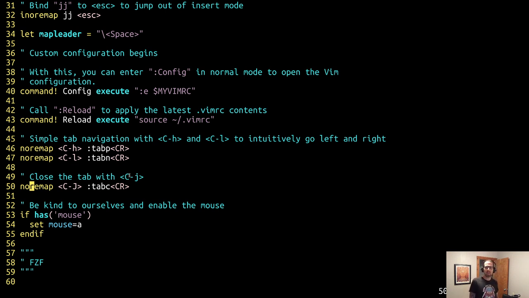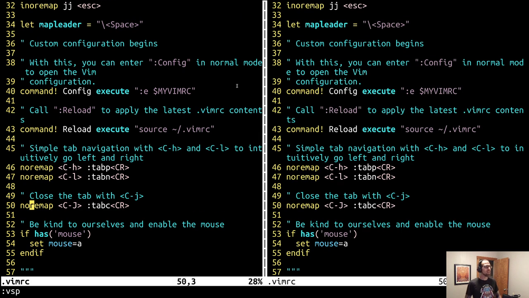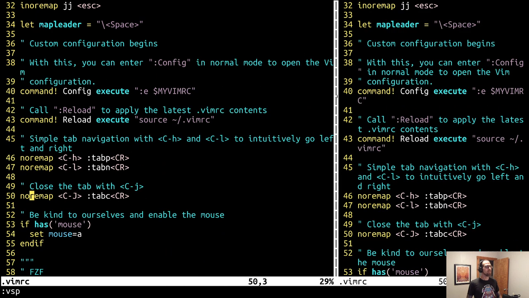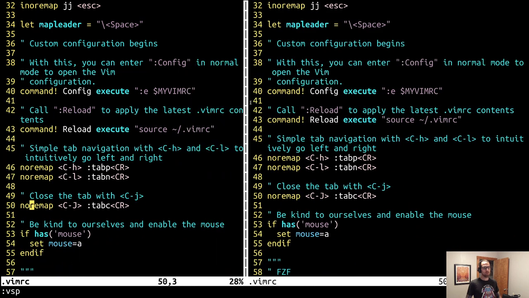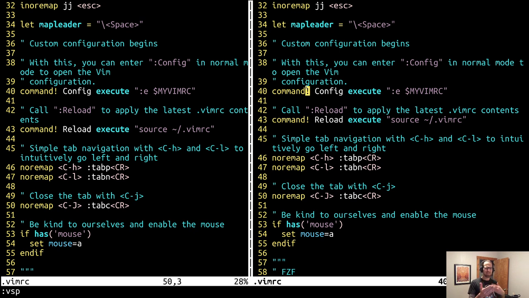Also, I just found out that, depending on the terminal, you might need another setting for this, but if you have a split, you can actually take it and drag it. This was driving me crazy for a while that I couldn't do this. I can in this environment. I think it might be like a Mac versus Linux thing, or, I don't know what it is. In any case, you may have to set the xterm option in your Vim config to do this, but you can just drag the splits around. I know you can do it with actual commands, but this is just way easier for me. So that was cool.